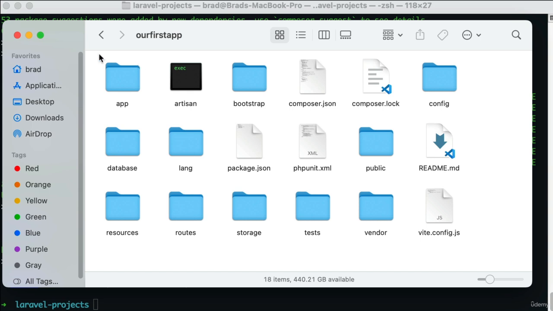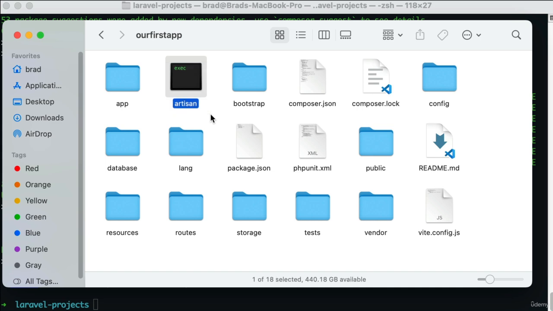So notice in this new folder that we created, there's this file called Artisan. Now remember in an earlier lesson when we set things up so that we can call PHP from the command line? Well, we can use PHP from the command line to execute or use this Artisan file, and this contains all sorts of useful Laravel commands. Trust me, we're going to use this many times throughout the course and many times throughout your Laravel career. So, how do we use this?